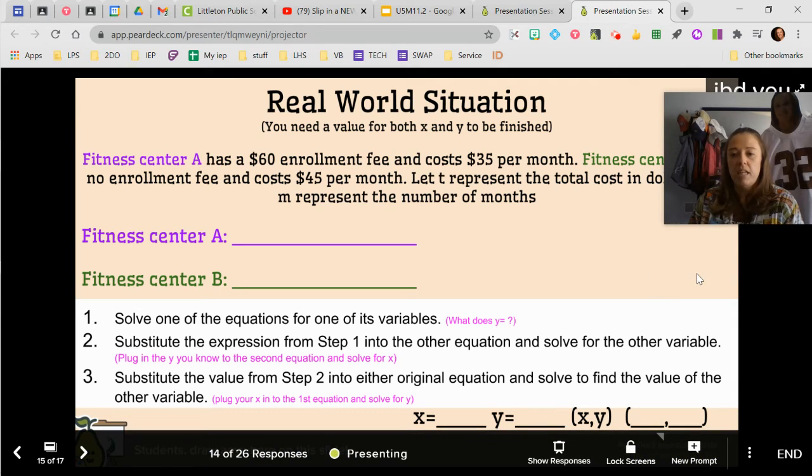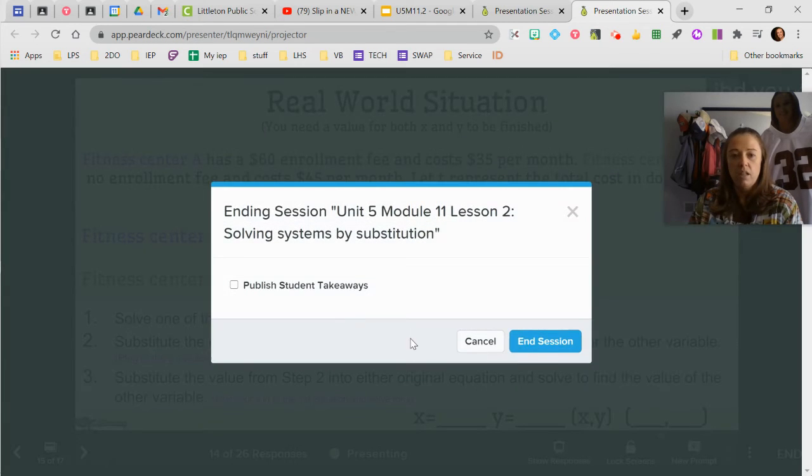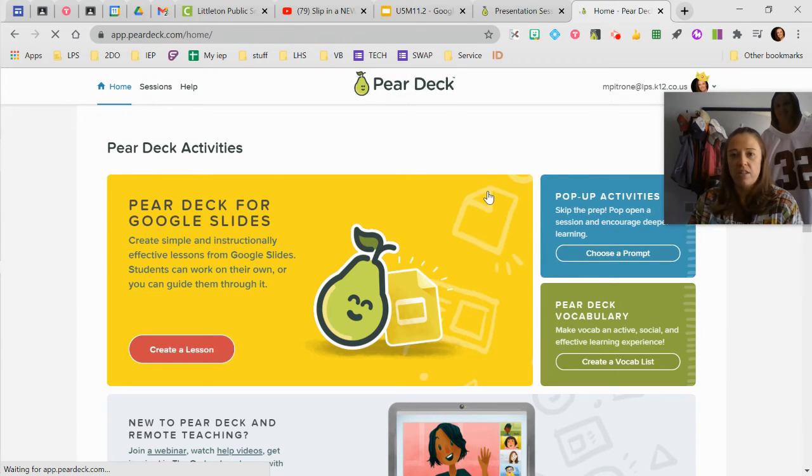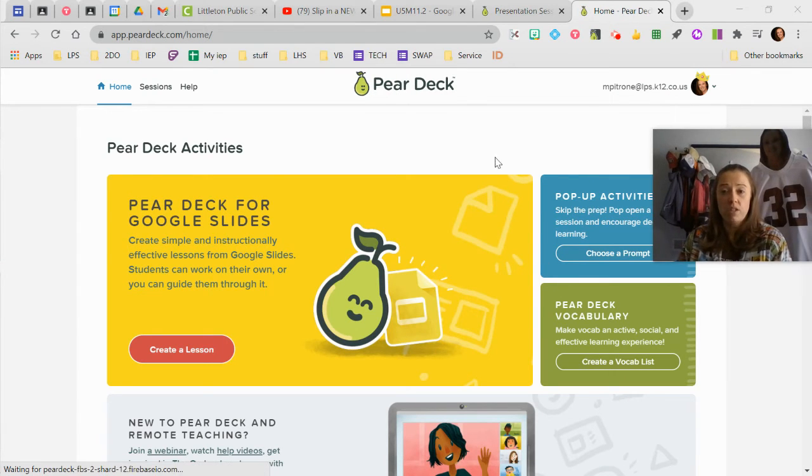So the other part of this is, I'm going to end this session. I've already published the takeaways to something else, so I'm just going to end the session. Okay, and you guys saw before I had those two students that were just stuck there. They just didn't log out of it, or they didn't close the screen or something like that. If I knew they were still there working on things, instead of ending the session, I can turn it into student paced on the fly, which is really neat too. So Pear Deck is actually probably one of my favorite things to be able to use.